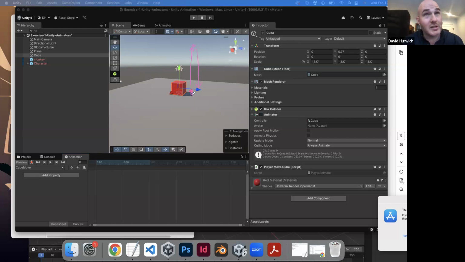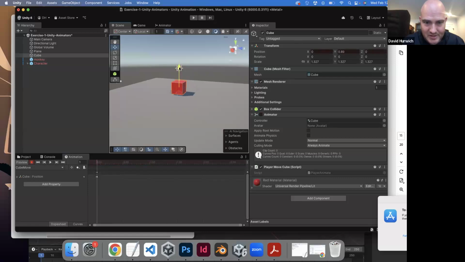So I need 1 point where it's at the bottom, 1 point where it's at the top, or 1 keyframe, and then another one at the bottom again, okay? So the way I would do this is I'm going to put my animation time marker right here, and I'm going to hit that. And I'm just going to move my object up and then down slightly.